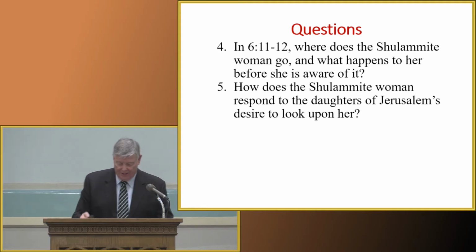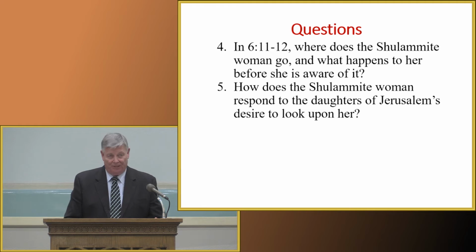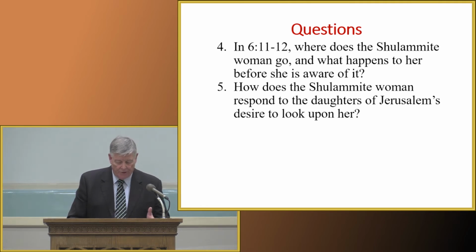Any comments or questions on that? All right, let's ask. We're interpreting, and your interpretation may be better. It's just as good anyway as mine. So I'm asking you the question here: how does the Shulamite woman respond to the daughters of Jerusalem's desire to look upon her? Let's start there.